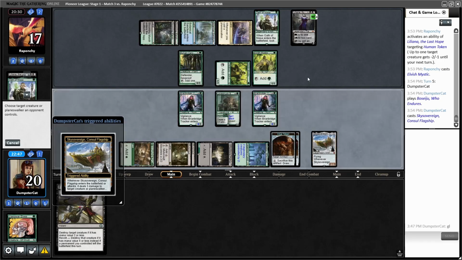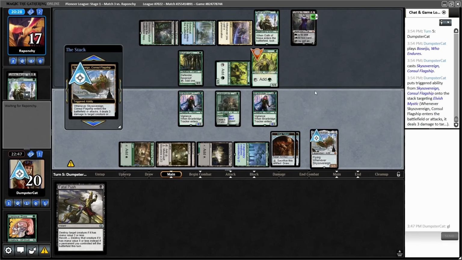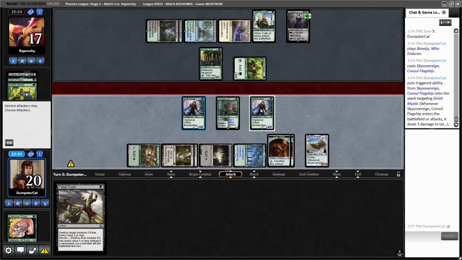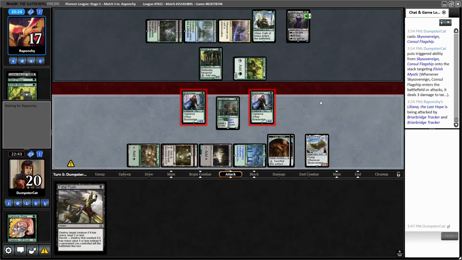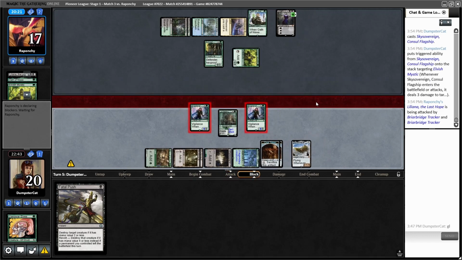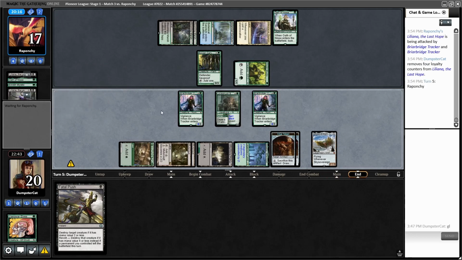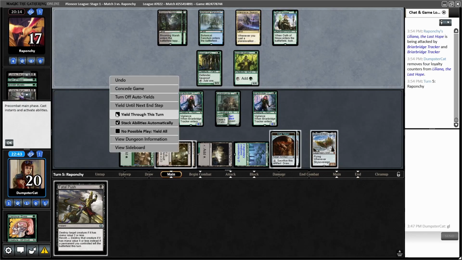Sky Sovereign's just so good against any other sort of midrange deck. It's just surprisingly such a powerful card. I'm really just in love with that card. So Liliana will die. They'll have 3 cards in hand for next turn. But yeah, we're looking really good, especially with these Mutavaults.